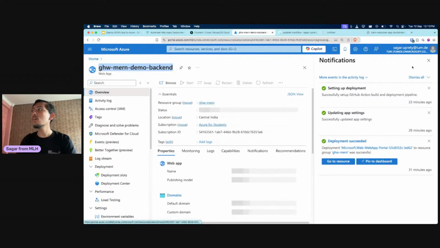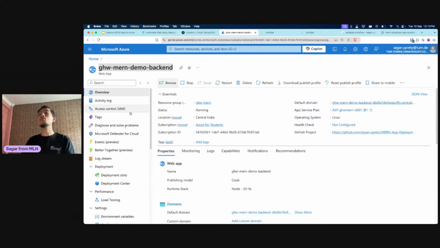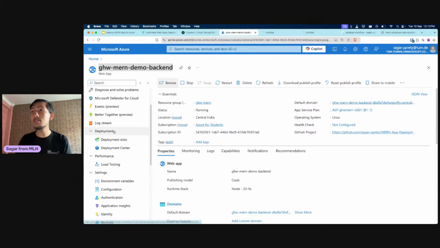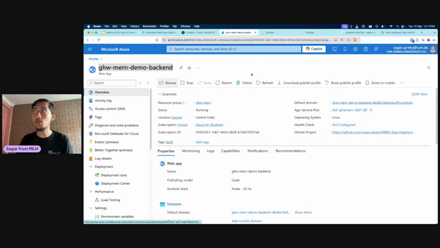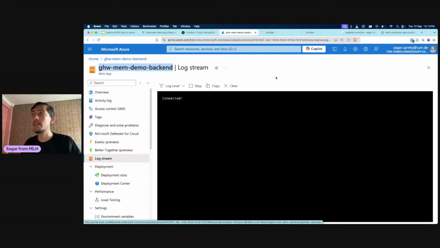So in the overview, I'm just going to close that, and you can click on browse as well. For the first time, it might take some time to load up, but after this, it will be very fast, and it will not take this much time. So I hope this works. And let us see if it does not work. In the meantime, let us now configure our static web apps. So our backend is almost ready to start, and I hope that works fine.